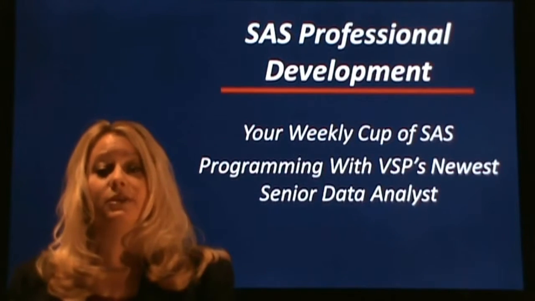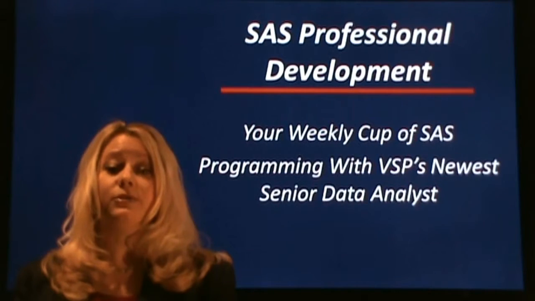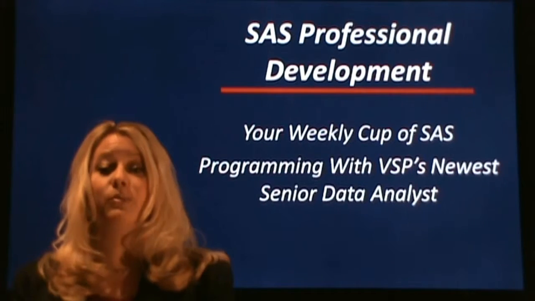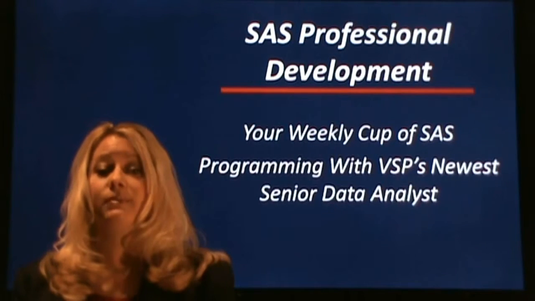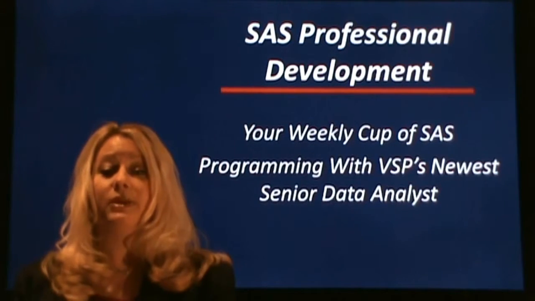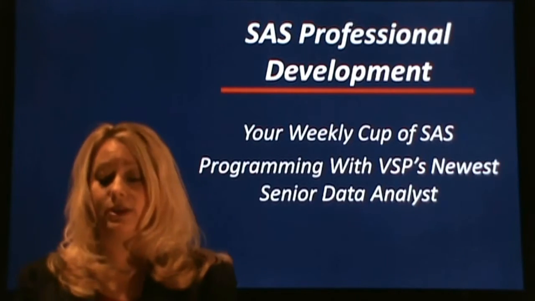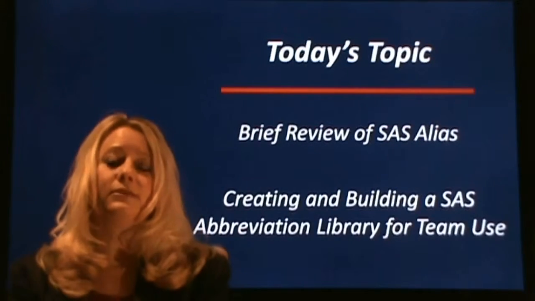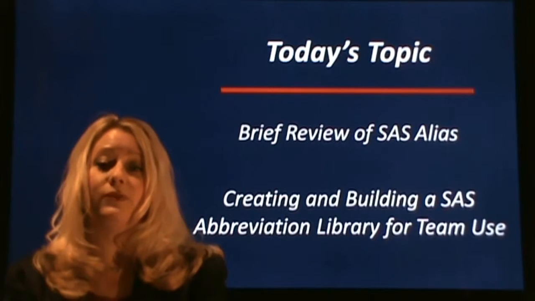I'm using video technology for two reasons. One, we can use this for other training purposes, and two, it makes use of three ways adults learn, through auditory means, visual cues, and also a walkthrough step-by-step example that someone can follow for a hands-on tutorial. Today's SAS topic is about aliases and abbreviations.